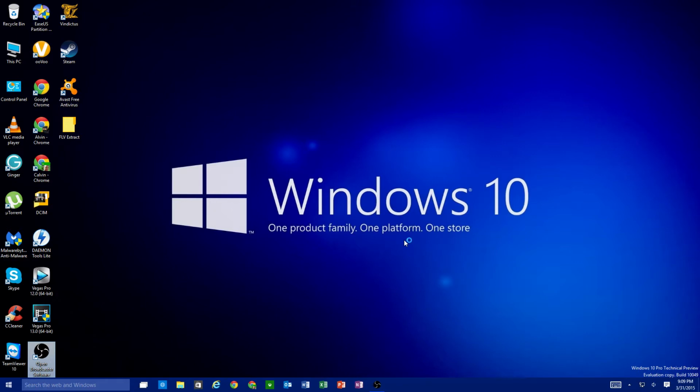But basically, this is a build of Windows 10, and there's been very slight changes inside the build. But the biggest change is that this includes a version of Project Spartan, which is going to be the new browser that's going to replace Internet Explorer as the main browser for Windows 10. So, without further ado, let's show you what the browser is about.